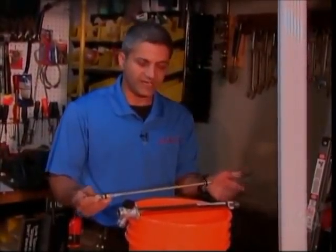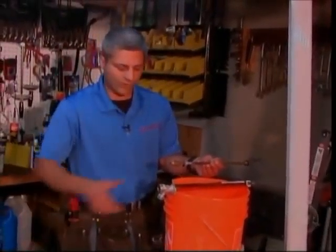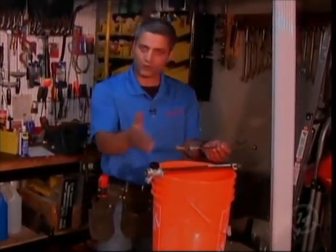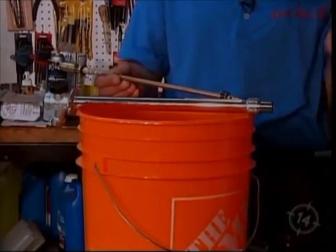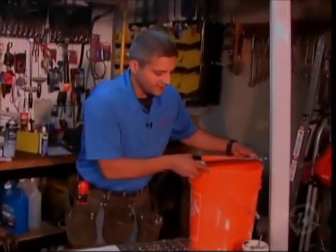Now, if you happen to get a nice mild day in the winter time, no problem at all. From outside your home, quarter turn, you've got water flow, quarter turn off, and it's not shutting the water off right here. Because again, you've still got the cold zone. It turns the water off beyond the foundation's warm side. So again, it makes complete sense. Let's set it over here for a moment, and let's talk now about the process of installing it.